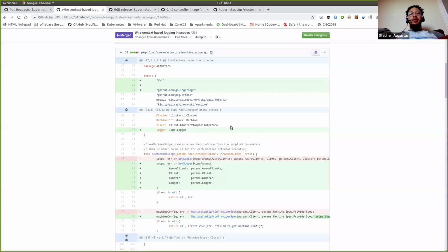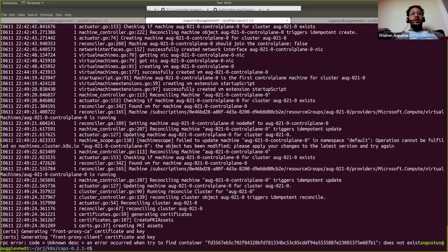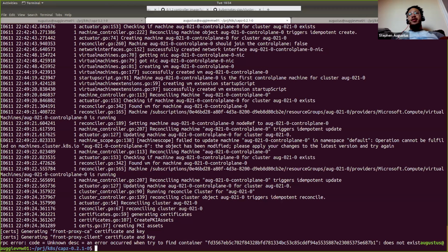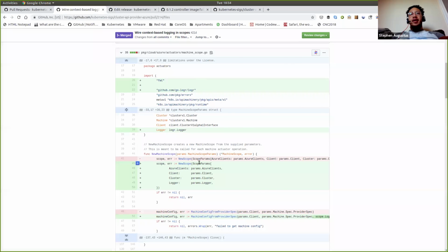Which is useful when you're looking at stuff like this, right? Actuator, and I have no idea, was this the machine actuator or the cluster actuator? So the whole point is to be able to apply some context across these logs to let you know what's happening. Also consider the instance where you have a management cluster that is dealing with more than one cluster. It would be helpful if we had the cluster name or something across the context of the log, right? So that's the purpose for adding some of this stuff in.